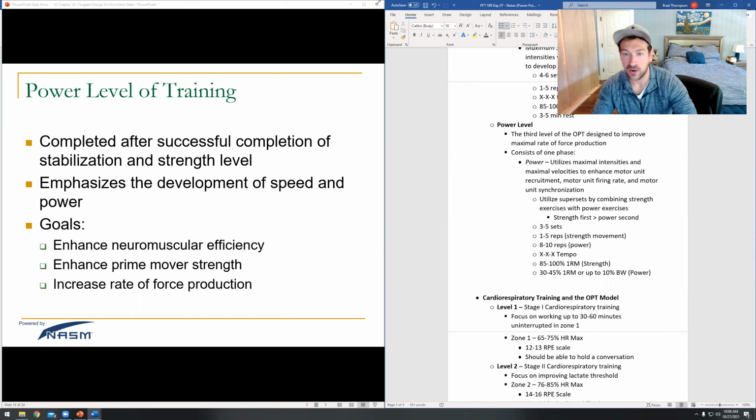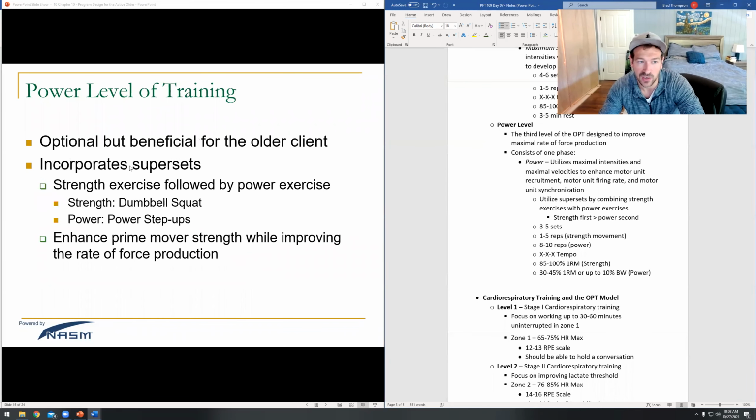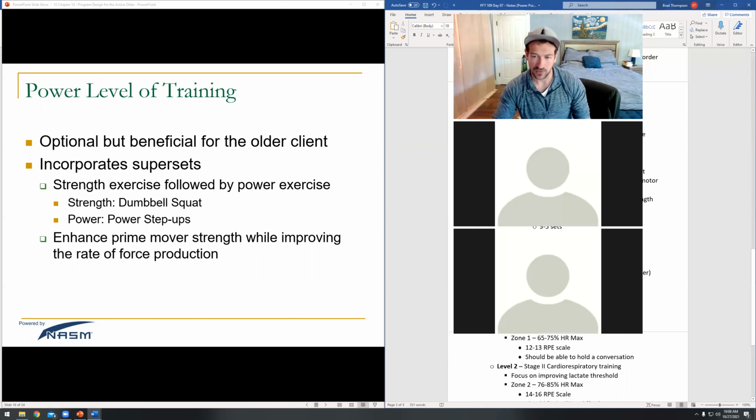But what if you did force and velocity in the same workout? That's maximum power increase. So that is where we are going to use the superset technique again, just like we did in strength endurance, only this time, instead of going from strength to stabilization, we're going to go from strength to power. Now that is one thing that does get a little confusing for people. A lot of times they start to make an assumption. It's like, didn't we do strength first and stabilization second? Wouldn't the reason for that be because it's the strength level, and so we just prioritize that? And that's a good thought, but the reason we actually did strength first is because it was just heavier. You always want to do high force stuff first and lighter stuff second.